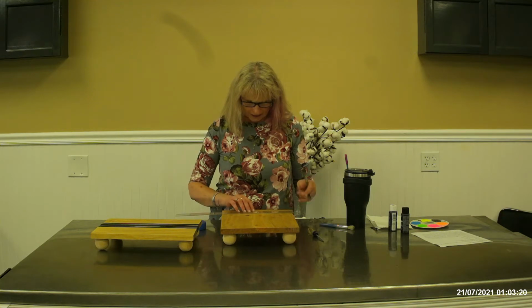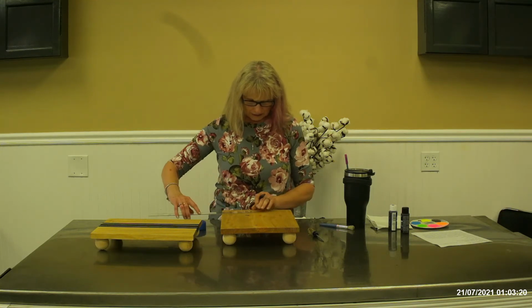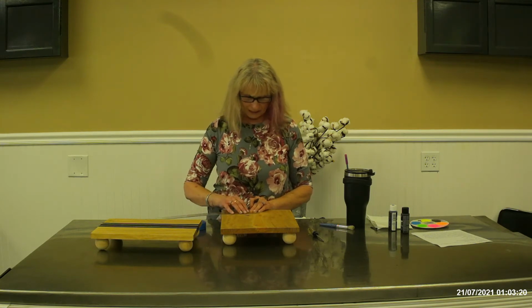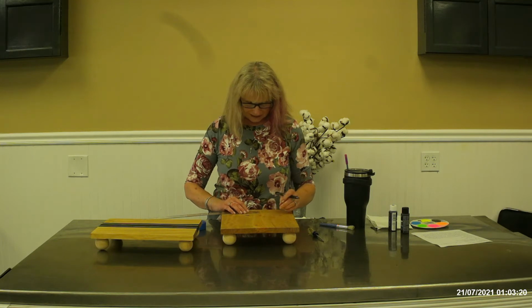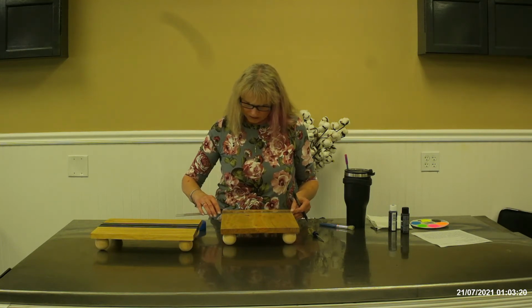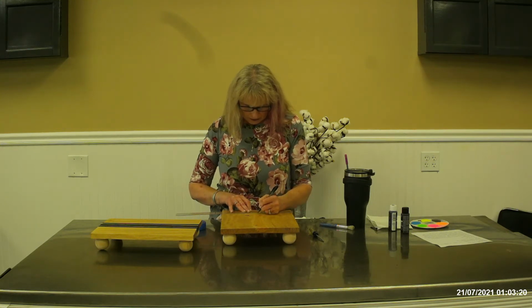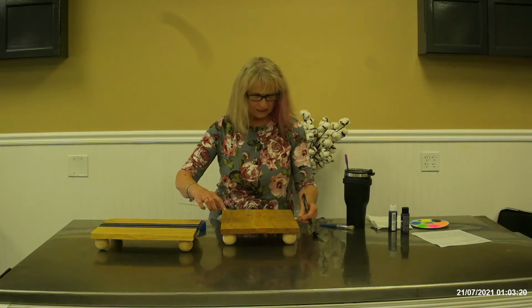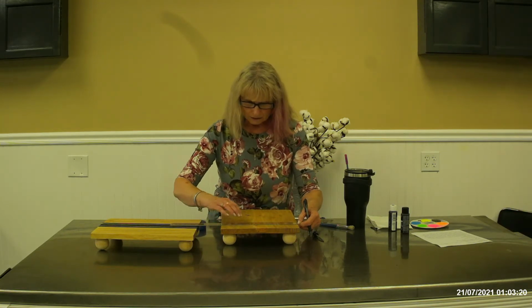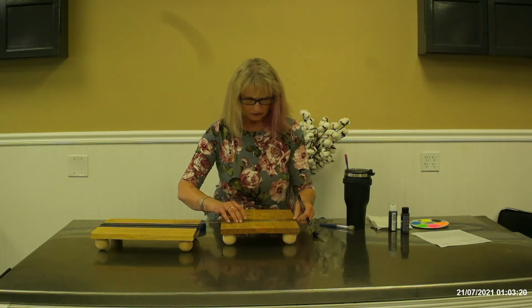Okay, so we're going to say it's 5 and a half. And then we're going to measure this from 5 and a half. So yeah, it's 5 and a half. My math did come through. Mr. Mitchell, my 5th grade teacher, would be so proud. 5 and a half. And then 5 and a half.